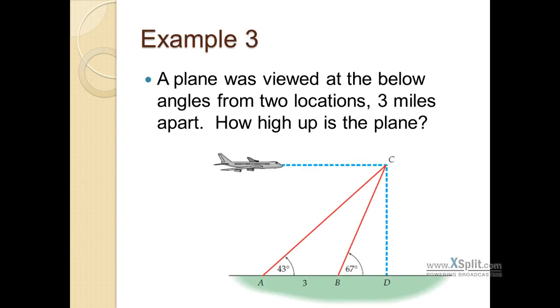For this last problem here, we're going to go back to that classic problem of finding out how high an airplane is up in the air given a couple of distances. Here we have two people observing a plane. One person is at location A, one person is at location B. We have a plane that's flown and it is currently over here with a couple of wonderfully drawn wings on either side. And in this plane, we see that the first person sees that it's at a 43-degree angle. Second person sees that it's at about a 67-degree angle of elevation.